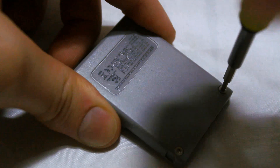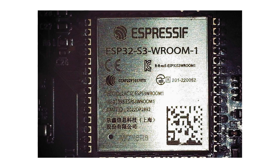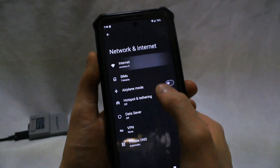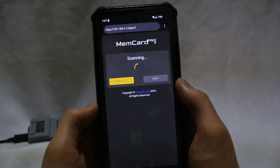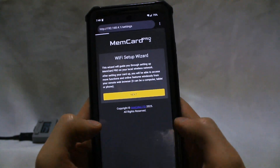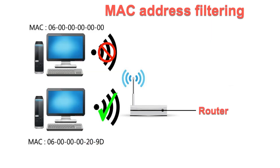I even opened this thing up to check the wifi adapter itself, because the MAC address is often printed directly on those, yet it was nowhere to be found. I cannot overstate how abnormal this is. I've had a MAC filter on my wifi for about 10 years now, and even the absolute cheapest, most garbo wifi devices I've used in that time have always had their MAC address listed somewhere. I have literally never encountered this problem before. This wouldn't even be that big a deal, because the card hosts its own internal web server and broadcasts a short-range wifi network, which is how you connect it to another network. The problem is that that's the only thing you can do when directly connected like this — you can't get to any of the other settings normally accessible through the web interface. If you try to go to the settings page directly, it'll just forcibly redirect you back to the network setup. This is so needlessly limiting, and I'm sure mine isn't the only edge case.